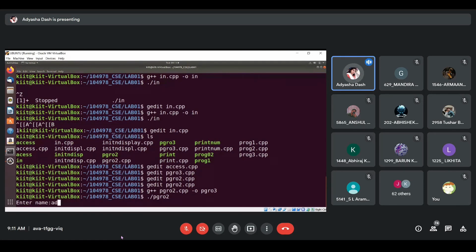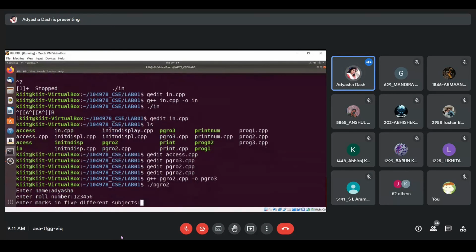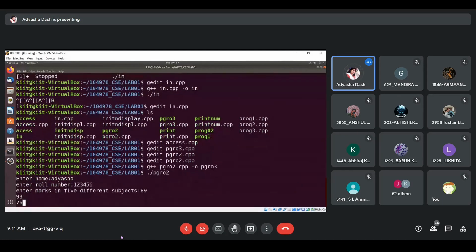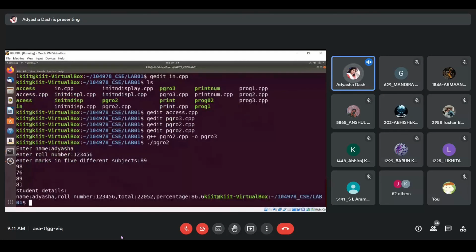Okay, so I'm just showing the execution. You can also do this program in your system. So this is one of the assignments that you will be doing. Okay, so directly whatever sum, total, and percentage I want to calculate, I have already written it. The definition I have written inside the body of the get details function, and directly compute the value.